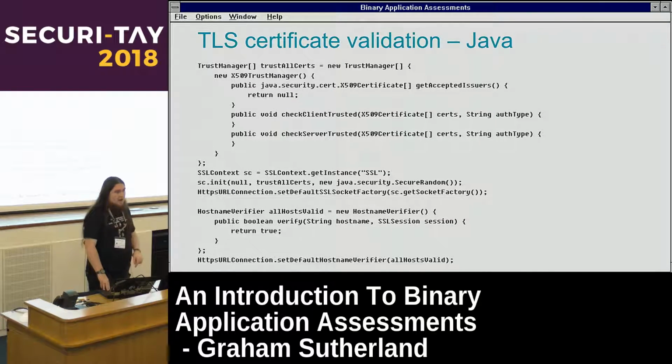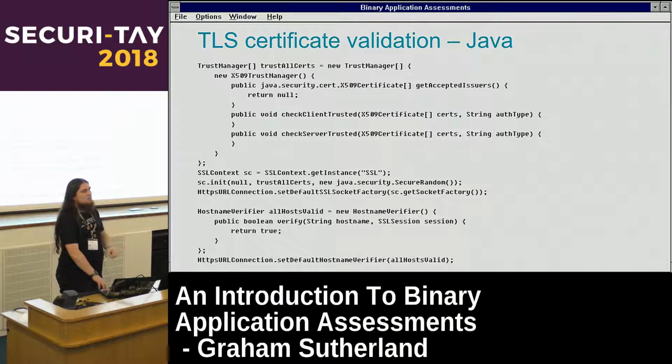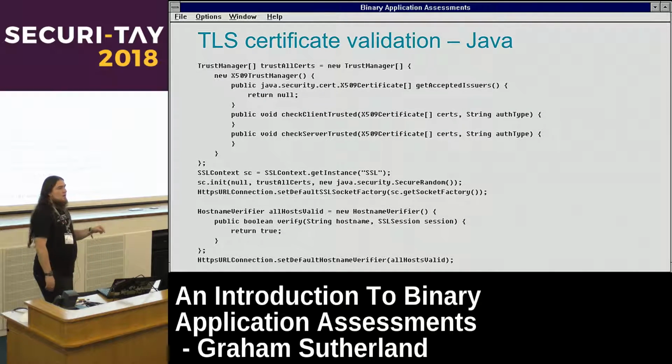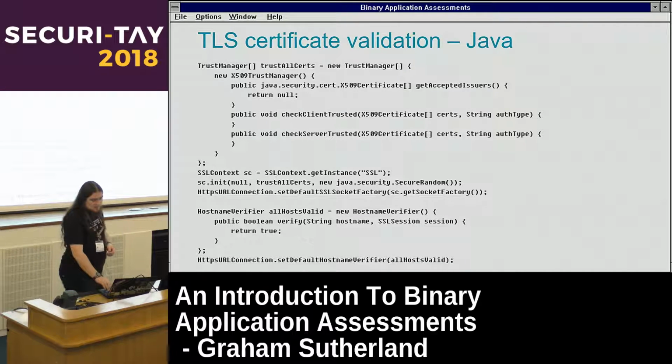And more often than not, anything that anybody does with any of these is probably vulnerable. They have some use, for example, saying, I will only accept a server certificate if it has this exact fingerprint. So you can pin it down to a very specific certificate, which is quite useful and really good security if they actually do it. But unfortunately, most people do it the other way and just say accept everything.